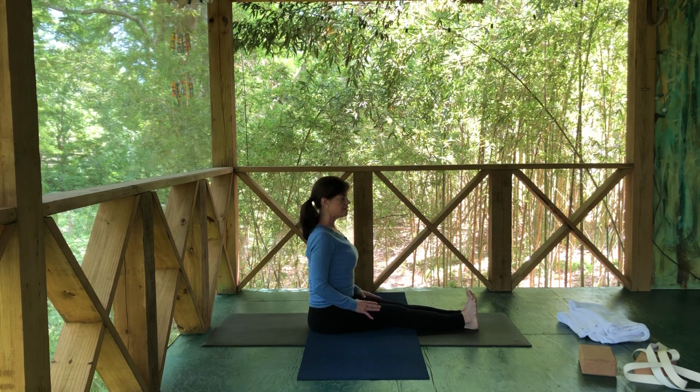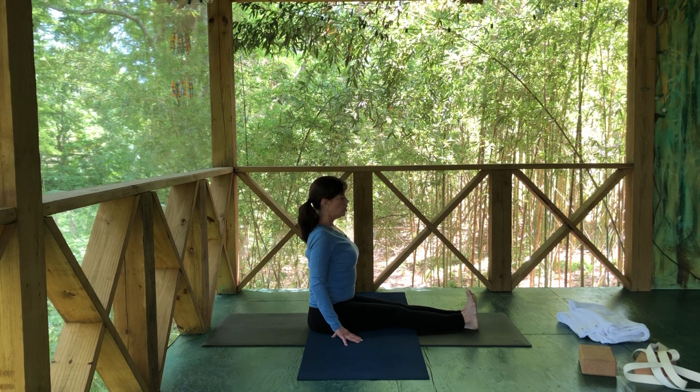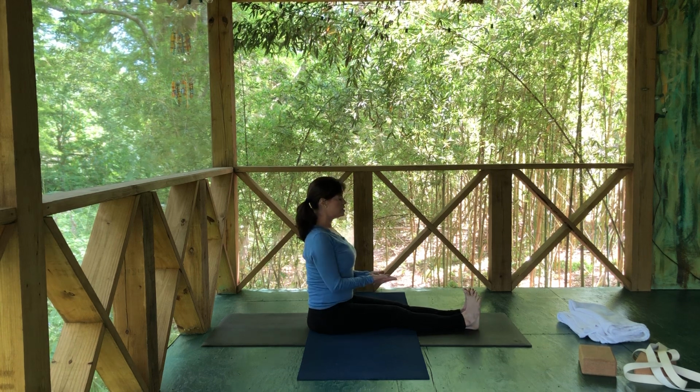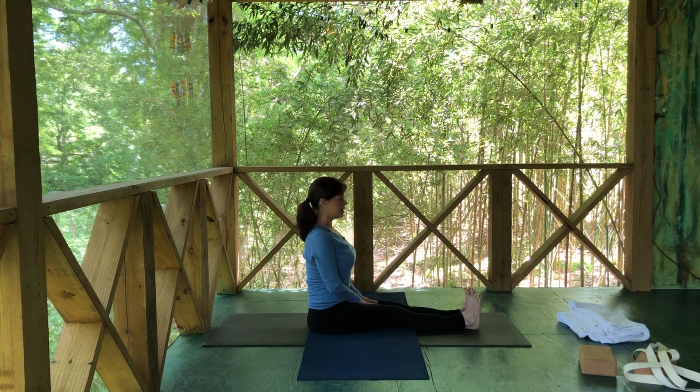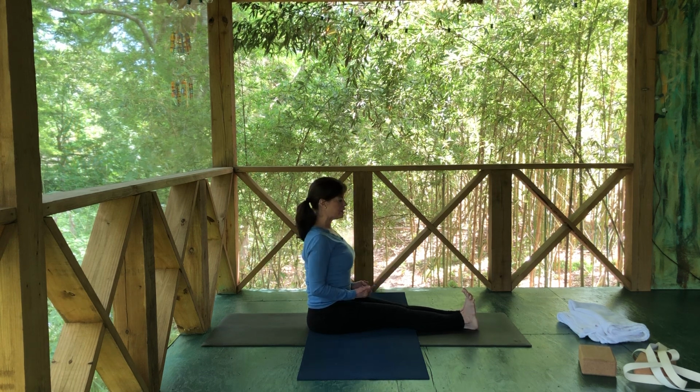The feet are flat. The chest is lifted. Breathing into staff pose. Lots of times I see the big toes coming towards the body like this. Absolutely nothing's happening in the inner thighs when you sit in this position like this. So imagine that you're standing on the floor. The little toes and the big toes are reaching towards the body.